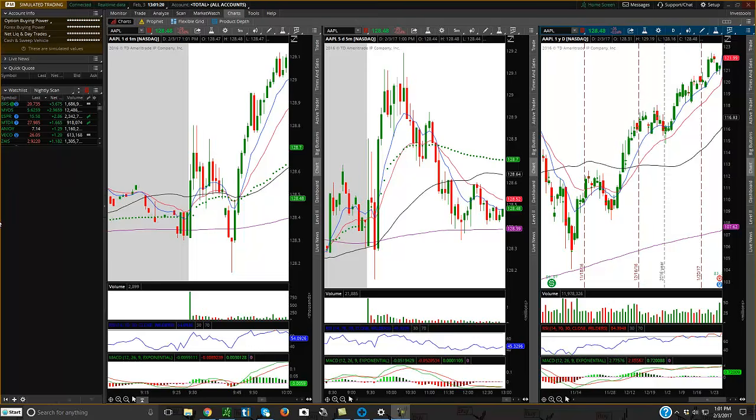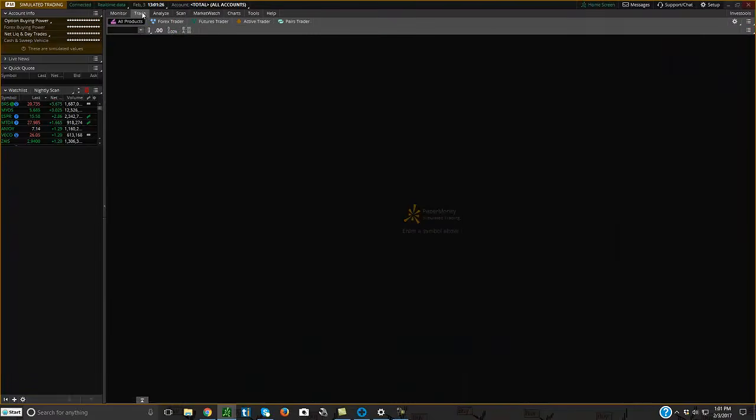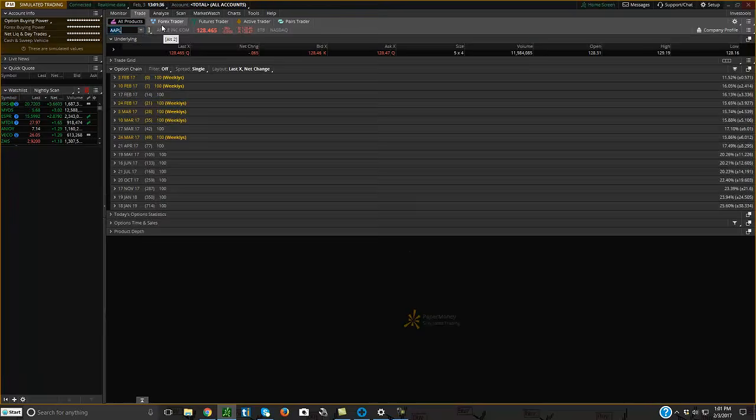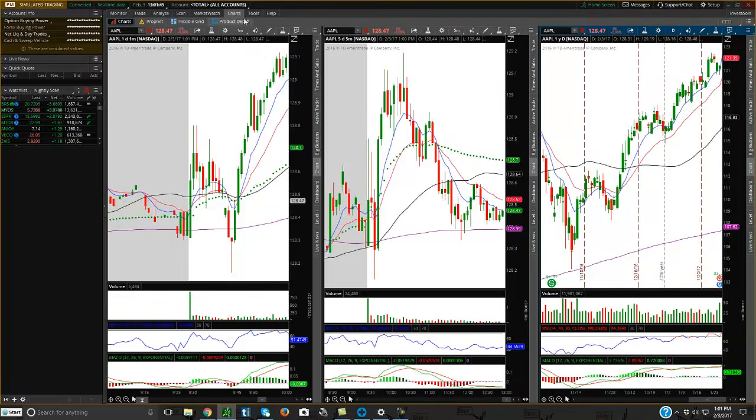So the first place you can go is right up here to the trade tab. If I click on trade, you'll see down, oh, why is that doing that? Well, see, so another thing. I can go to trade and now I can put in Apple. This is where I get a little confused because I don't really like using this. I don't trade this way. I'm trying to show you the different ways to do it. So that's what happens. So go over here, go to charts.